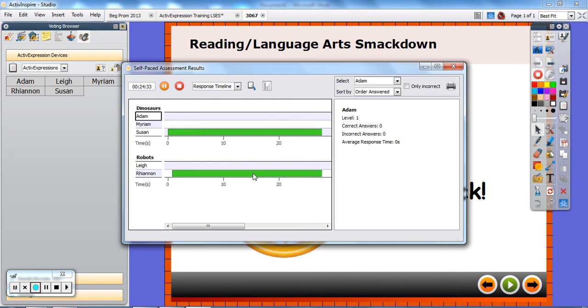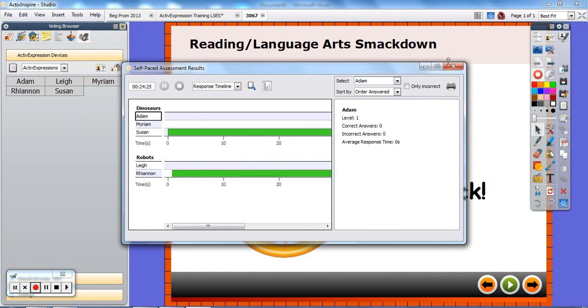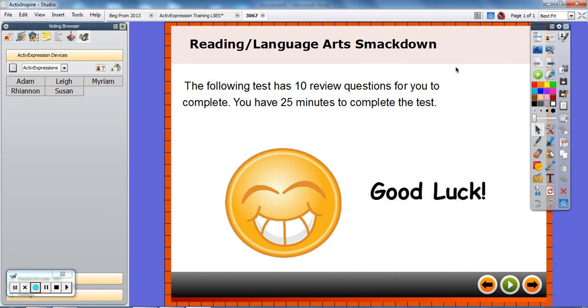You don't have to use it, but I wanted people to know what it was and how the spokesperson submission portion works. Okay? So I'm going to stop the vote and tell it not to save anything, and then we'll close it out. And again, that's how you use your groups.